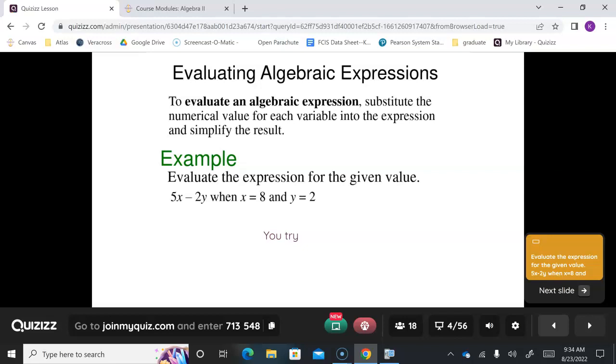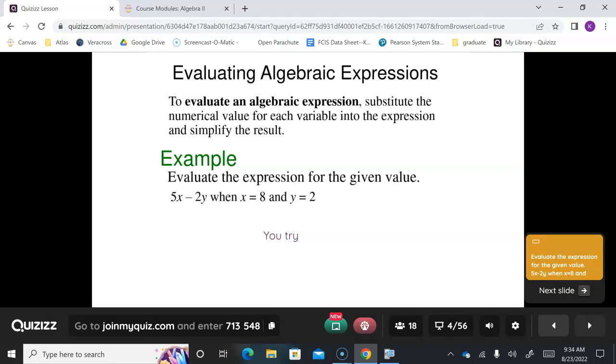So I have the expression 5x minus 2y. It is not an equation. On its own, if we ignore everything else, I can't solve it because I don't know what x is, I don't know what y is. But we can add on to it and say, well, what if x equals 8 and y equals 2? What am I going to do with this 8 and this 2 in order to evaluate? Fill x in for y would be 5 times. Good. We're going to substitute those variables for the numbers, and then we're going to perform the operation. So we have 5 times 8 and 2 times 2.